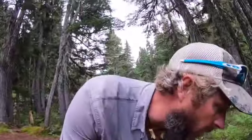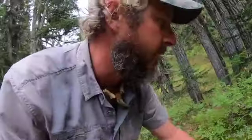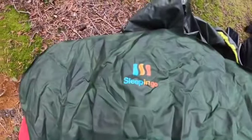The next thing I use is a sleeping pad, and I found the one I absolutely love and I highly recommend it. It's by a company called Sleep and Go, all one word, SLEEPINGO, right there. I don't know if you guys can see that. I'll blow that up and that'll go in there on top of that. This has an R value of like 2.8, 2.9. So together I've got a 2.0, a 2.8, 2.9. I've almost got like a 5.0 R value. Needless to say, what that means is I've got great insulation against the ground.